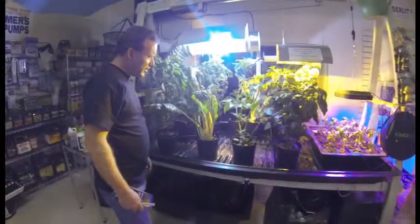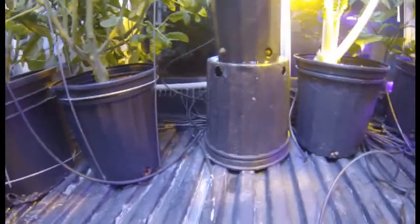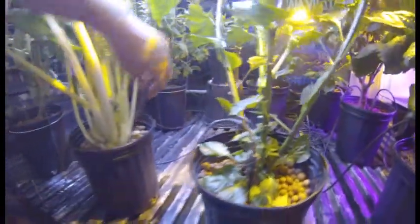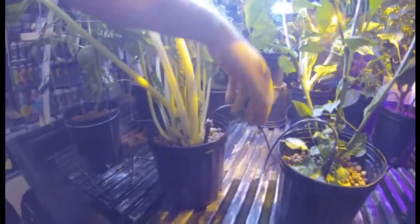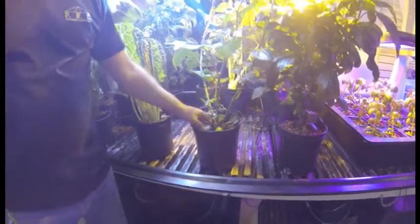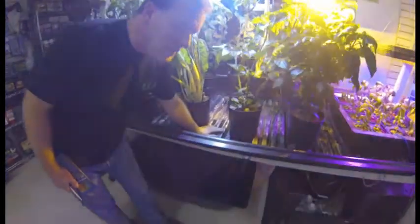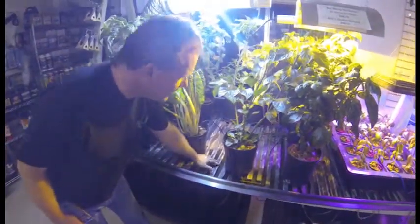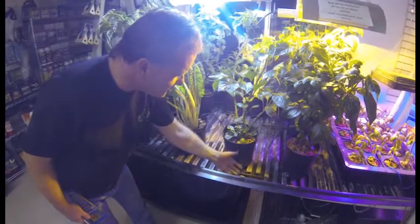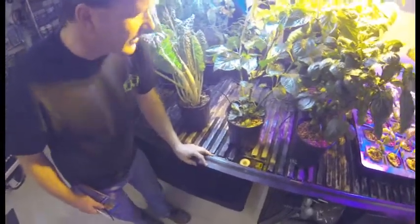At the back we've got a manifold where essentially a half-inch line is split into a bunch of smaller feeder lines. Each plant is likely to get one or more spikes, set up on a simple timer — nothing fancy — poking right into the rock wool, going right into a corner or any spot, just not splashing on the stem. The table itself is heated so the surface is nice and warm. It's on a slight angle, trapping a bit of water, but there's always ample airspace underneath so nothing is sitting in a puddle.